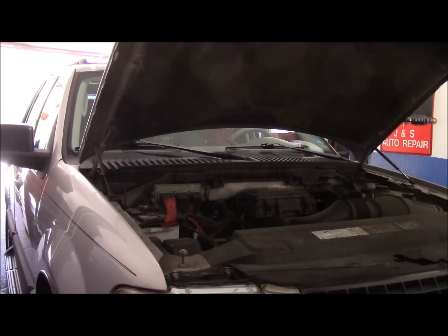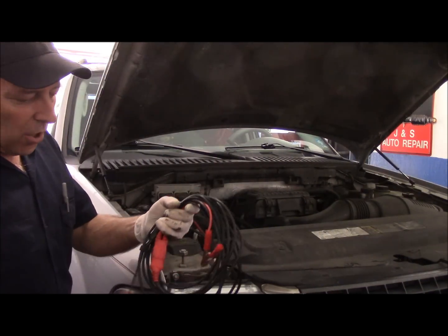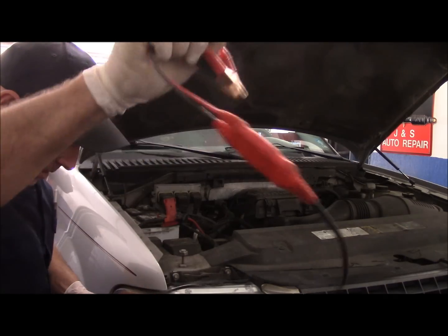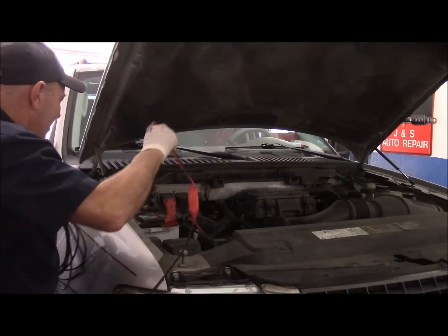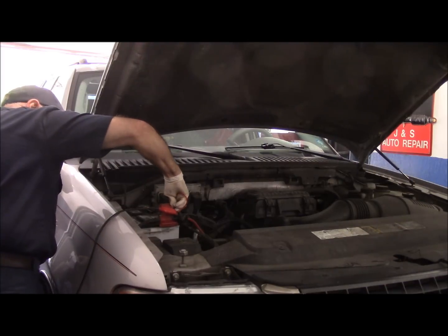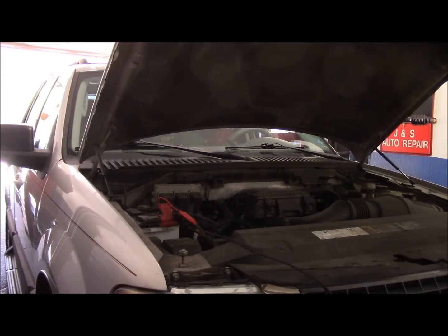Next thing we're going to do is get our trusty power probe. We're going to go down by the starter and check power and ground there. So we're going to connect our test light up, or as Eric O would call it, the scope on a rope. We'll connect this up and lift the vehicle up, and we'll continue down the bottom.